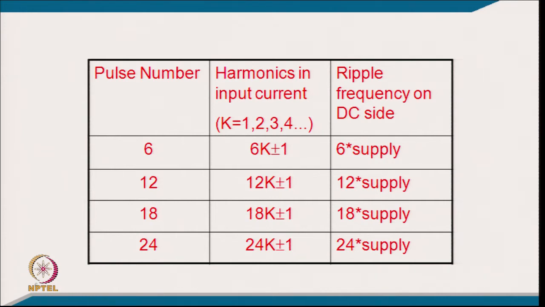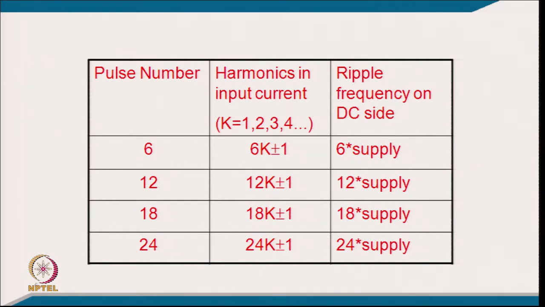Similarly, for 24 pulse it will be 24 plus minus 1, that is, 23 will be the minimum. All harmonics below 23 will be eliminated, leaving 23, 25, and then the second band will be around 48, that is 47 and 49. So, you will automatically eliminate many harmonics. Another important aspect is that the harmonics which are present are also reduced to the fundamental divided by that particular order of harmonic, and on the DC side you will have a ripple frequency corresponding to the number of pulses. So, that is the concept in what you can call a conventional or classical converter.